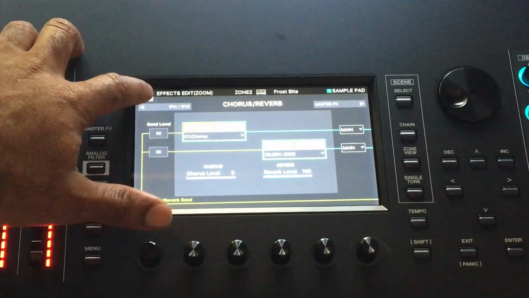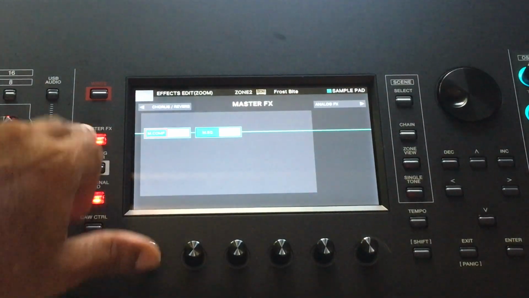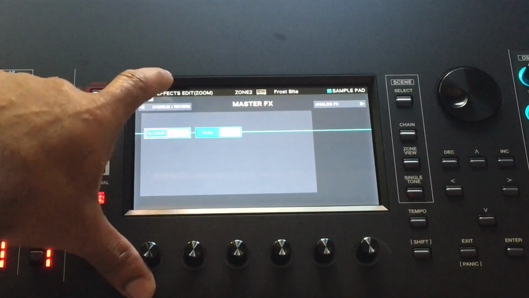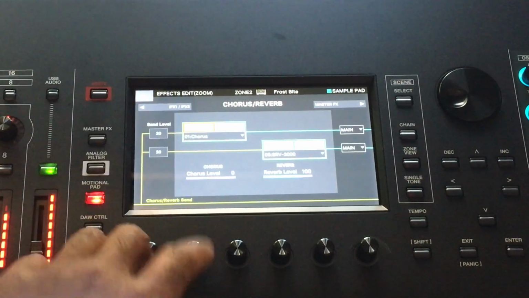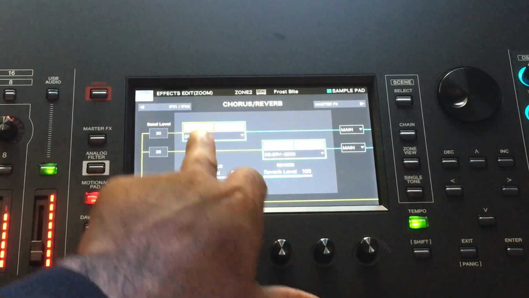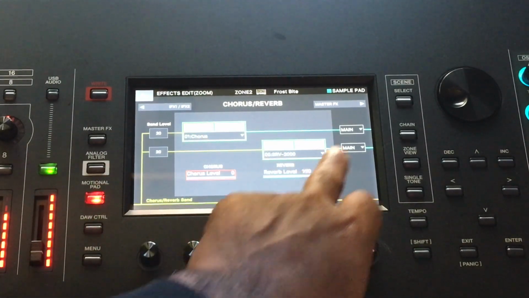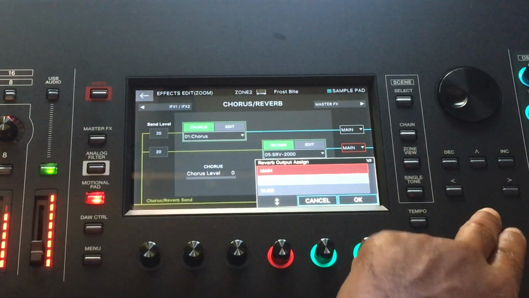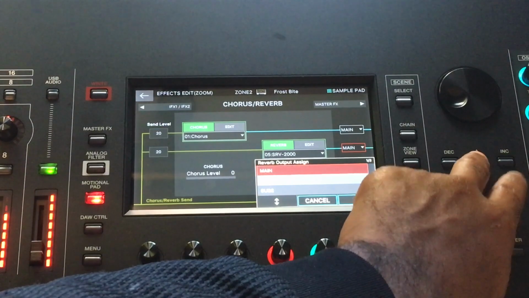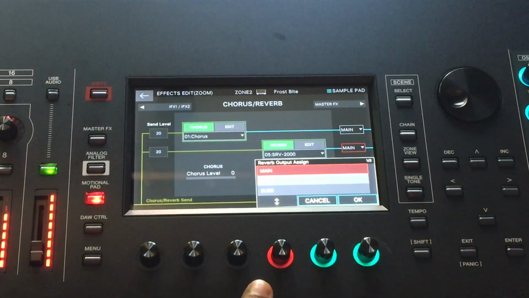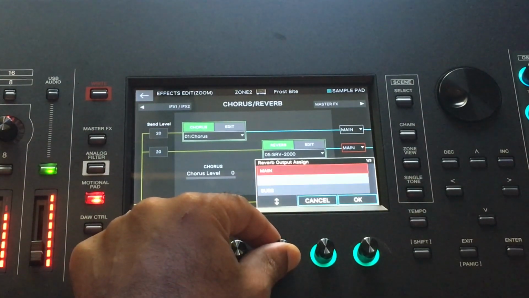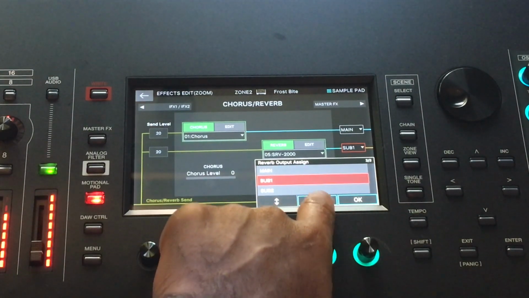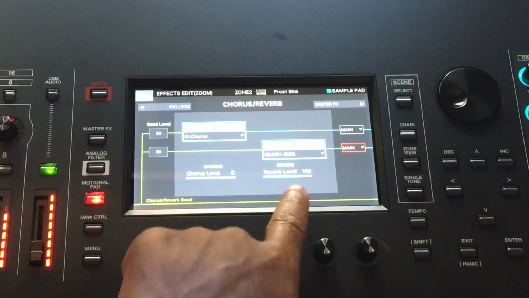So here you have the chorus and reverb. Let's do that again a little bit slower. Master effects. You see when you come up right here, you can go to analog, or you can just select chorus and reverb right here. It takes you to the chorus and reverb, and you can edit the chorus, you can edit the reverb, and you can also edit how it's routed, whether it's going to main or one of the subs. Also, again, the dials are lit up, letting you know, hey, this works. You can scroll up, scroll down, and you can change functions right here, just from the dial, or you can change it from the touchscreen.